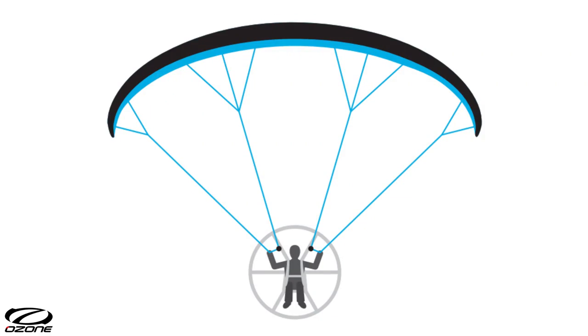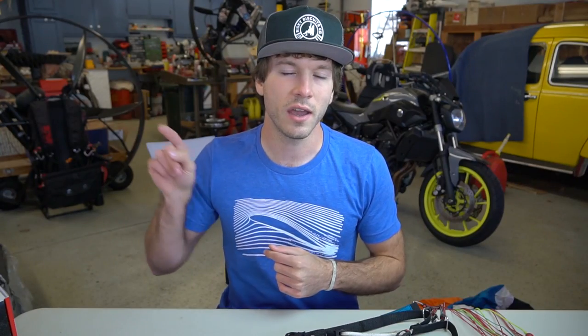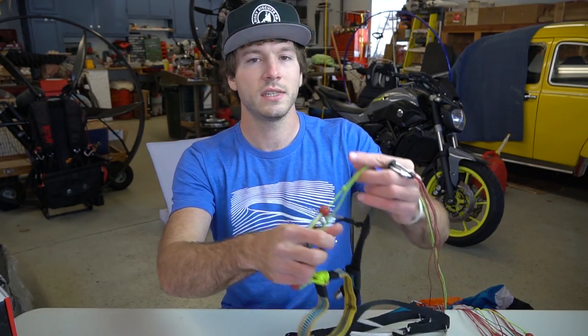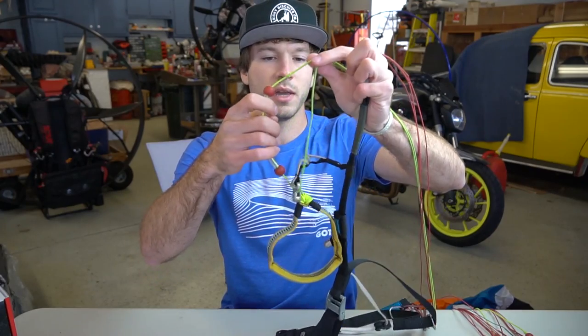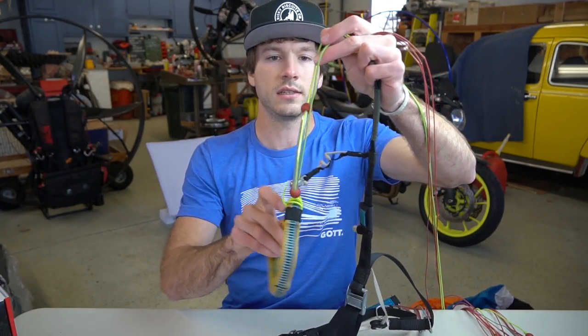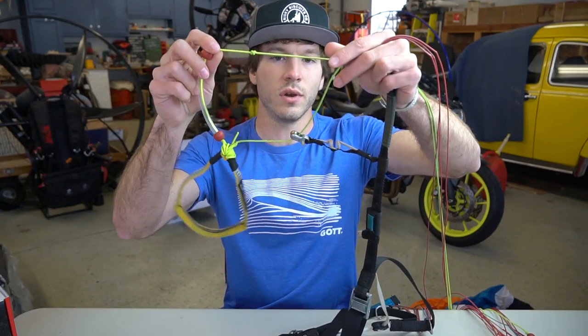On more advanced gliders, however, which in Ozone's lineup is the Freeride and the Viper 4, they come with 2D steering. Now what that means is there's two brake lines per toggle. Your inner line goes up and connects to basically the entire one half of the wing minus the tip. Your other line goes up and just connects to the tip. So the cool thing is how these work in conjunction. On my Freeride here, you can see that one brake line, the center brake line, goes through a pulley.